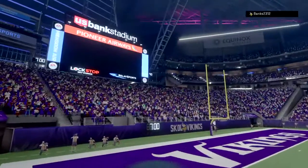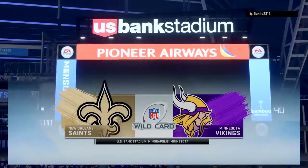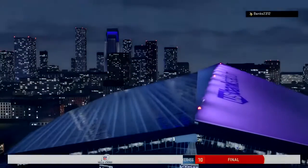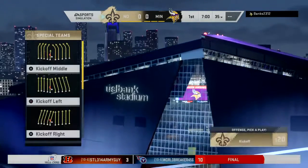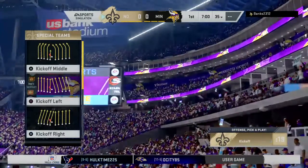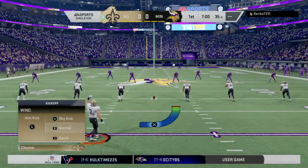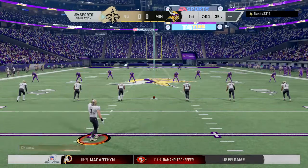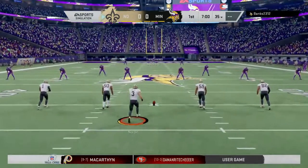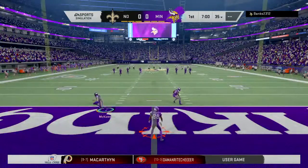It seems like only yesterday we were here for Super Bowl 52, and now back for the road to the Super Bowl here in the Twin Cities at U.S. Bank Stadium. Tonight, it's the NFC's turn to take center stage as we've got a wild card matchup on tap between the New Orleans Saints and the Minnesota Vikings. Winner go home is the mantra, and off we go. We're underway in this NFC wild card game.